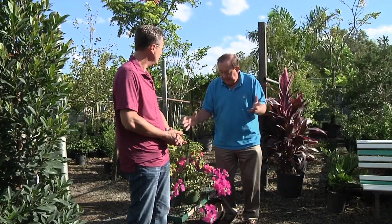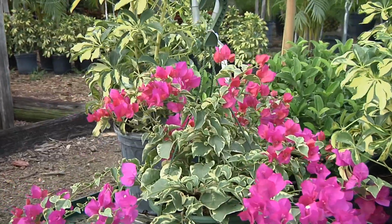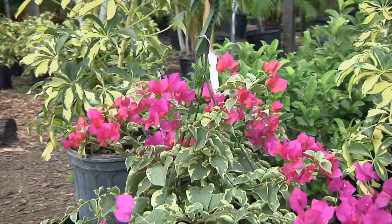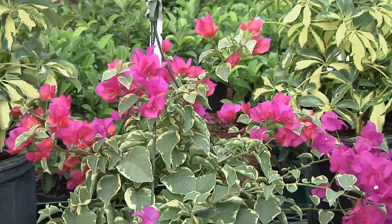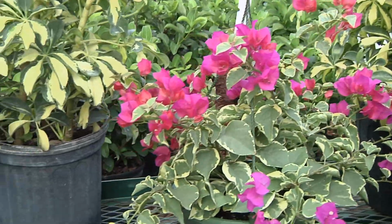Some varieties will flower more, and some of them will have a different flowering cycle, and that's true for all flowering plants. Also remember that they do need enough phosphorus, the second number in the fertilizer, and enough potassium. These also have little tiny beads, but make sure that they don't need a lot of nitrogen, because a lot of nitrogen will give you a lot of growth.